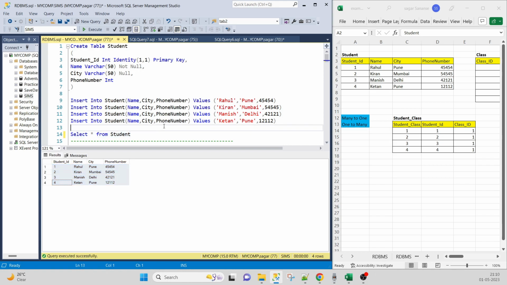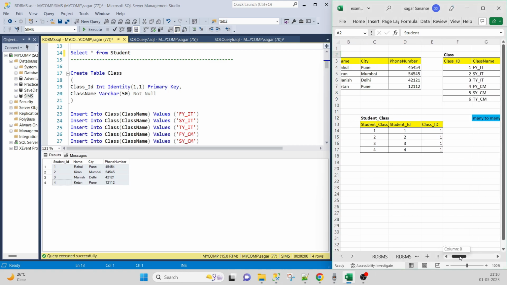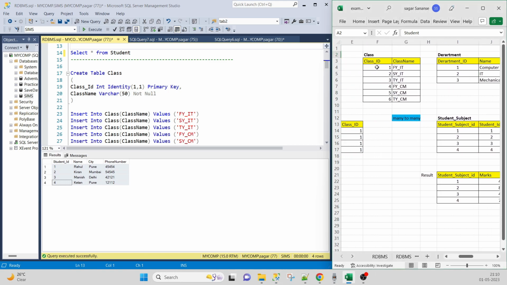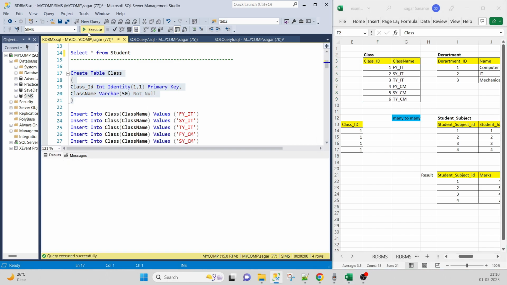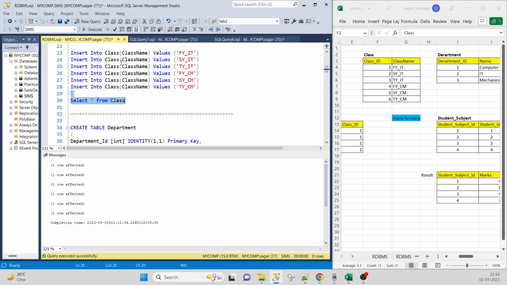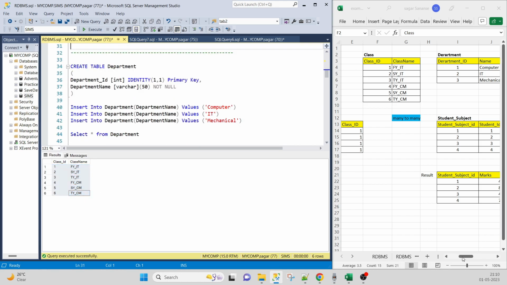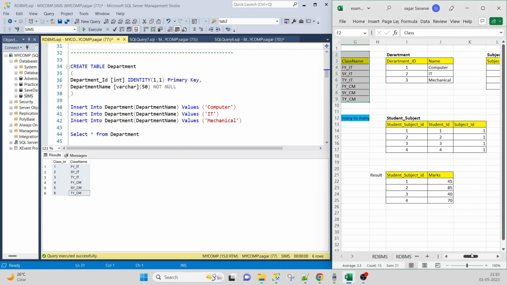Then next is class. Here is the class table, and it has six rows. So I will create the class and six rows. And if I select, then I am getting 6 records. So third one is the department, it has 3 records.